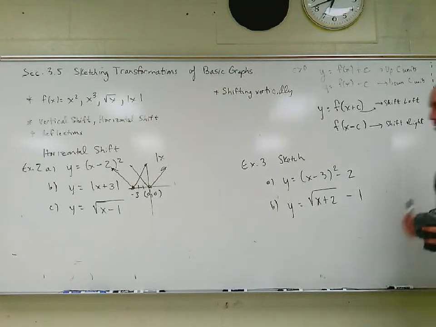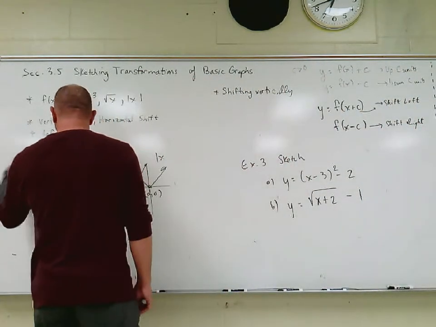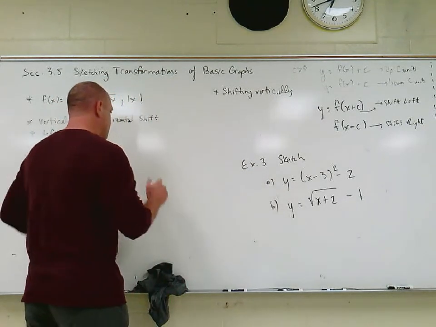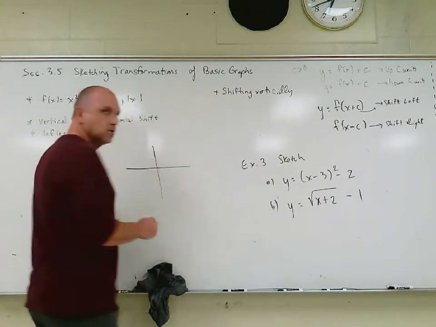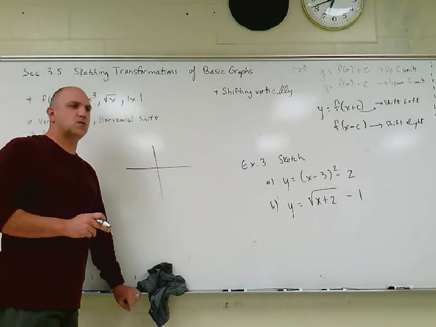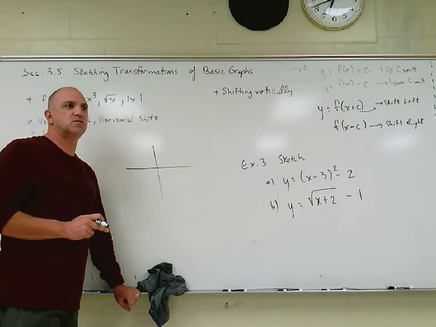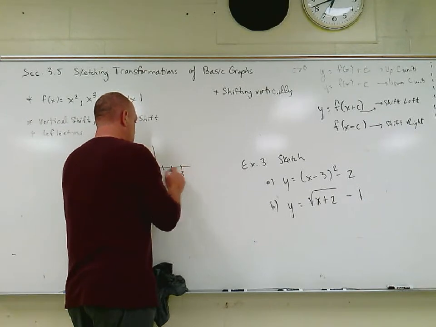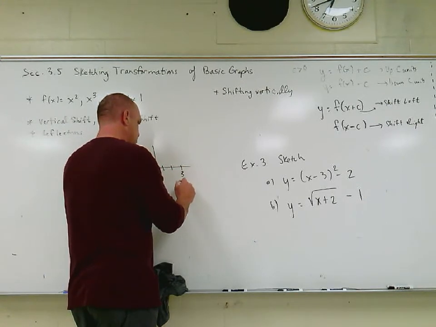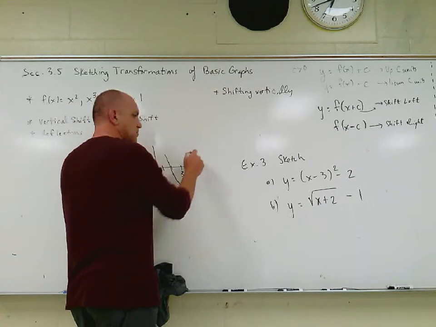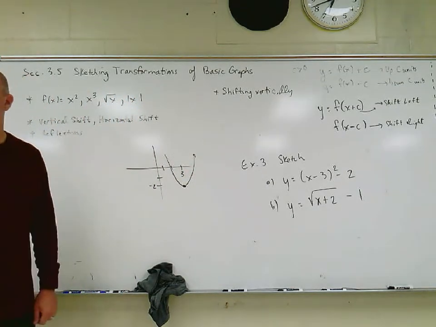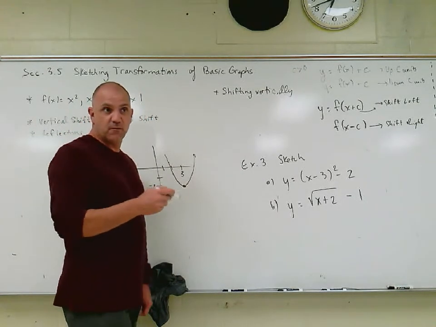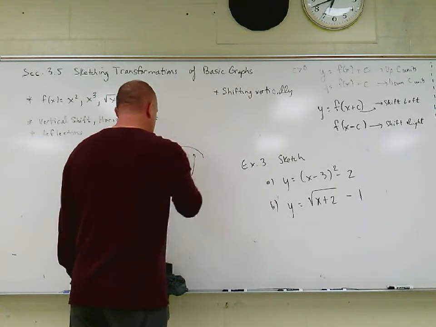We'll look at each of these pictures. All right, Jordan, can you tell us where you think the first one moves? Right 3, and then down 2. And what shape is it? Yeah, there's that. Okay. Right 3 down 2. Is everybody good with how we got there? This is kind of a review also. All right, so there's that one.